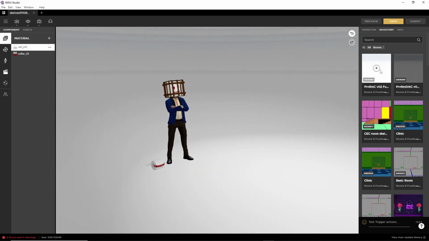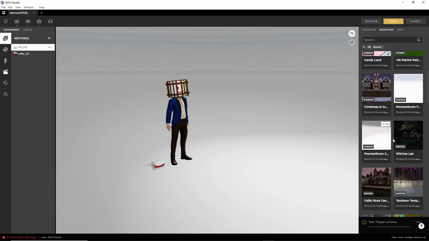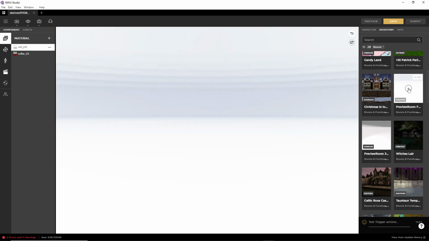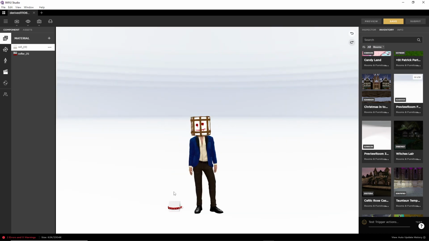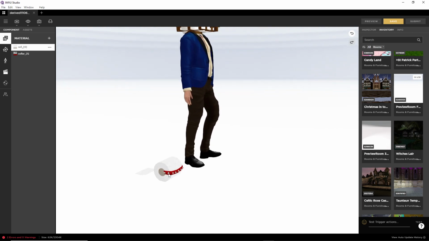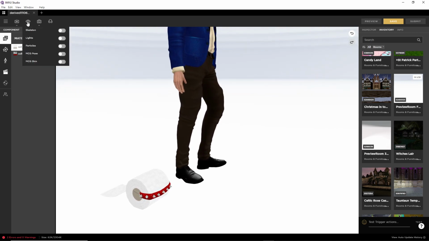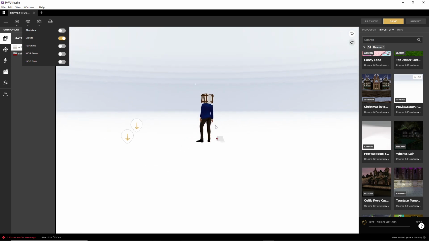But we've got another couple of versions of the scene with different lighting setups. I think one's just got one light and the other one's with ambient light, I think. Don't quote me on that.